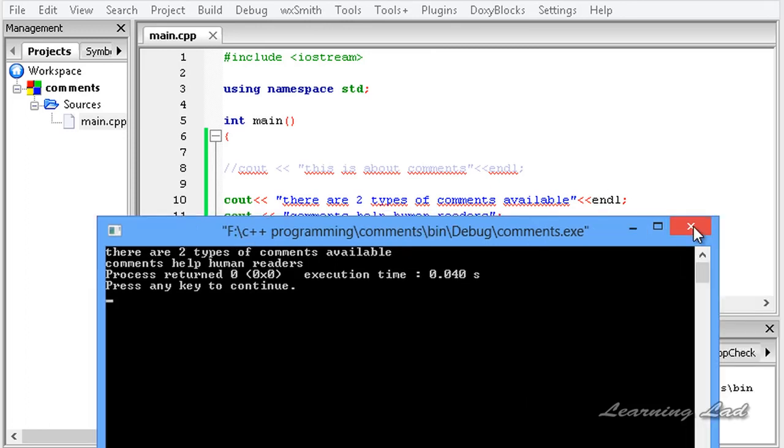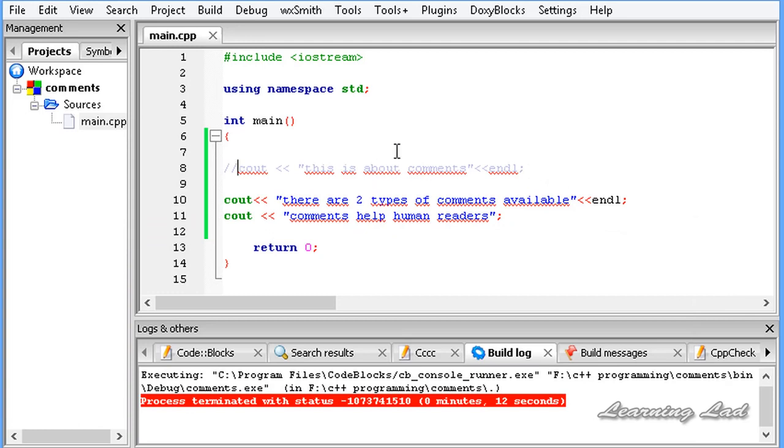The next thing is about using the comments. Always use the comments when they are necessary. Don't write unnecessary comments. For example, here just for the demonstration purpose I wrote the comments for the cout, which is not necessary, because once you see these cout statements you will come to know that I'm just printing something to the screen. That's why don't use comments when they are not needed. Always use the comments when they are needed. For example, to explain the algorithm or the purpose of a variable or anything, when you feel you need to use a comment, use it.